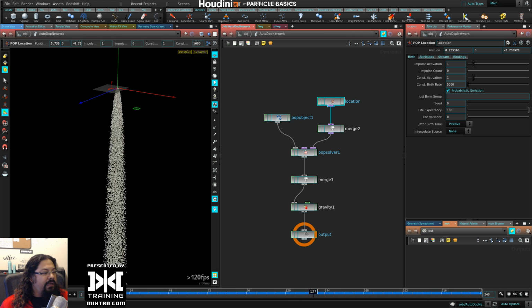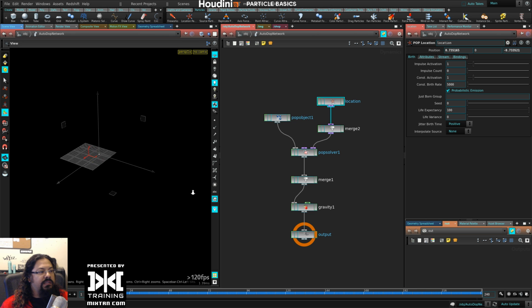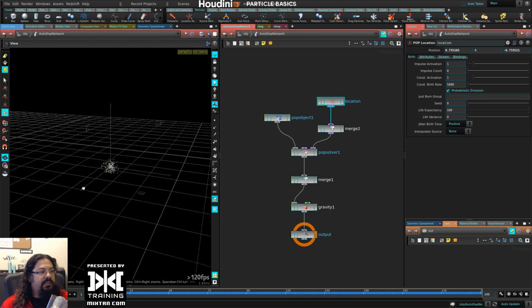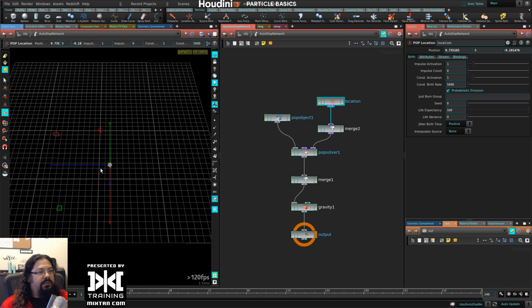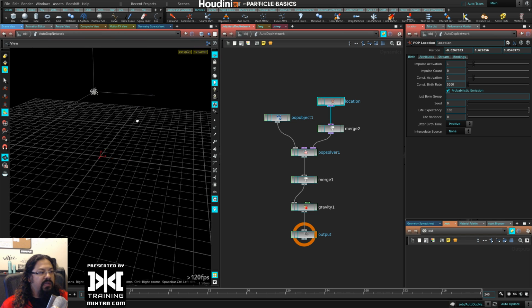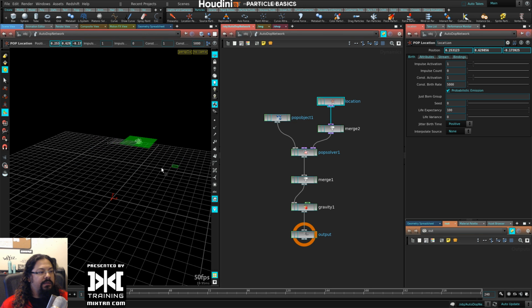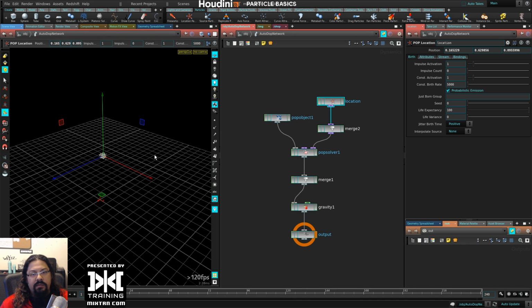So what happened is that the tool here created a location node, which is just saying where in space. We can move this to somewhere else, and you can see I'm changing the values here. It's just a position in space, but you're gonna put this wherever you need your particles to be created, going out of a plane or something. So this first node is just saying where we're gonna emit the particles from.